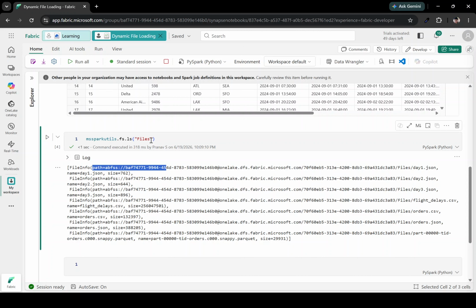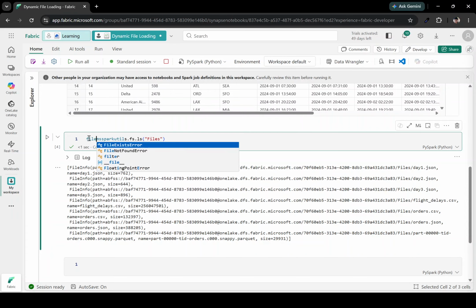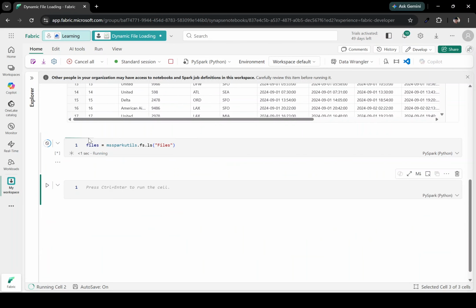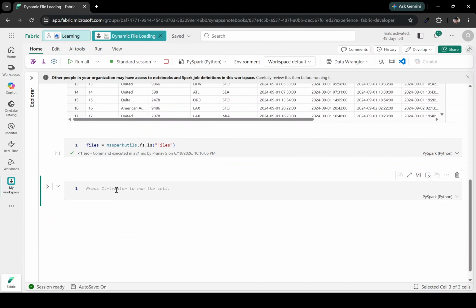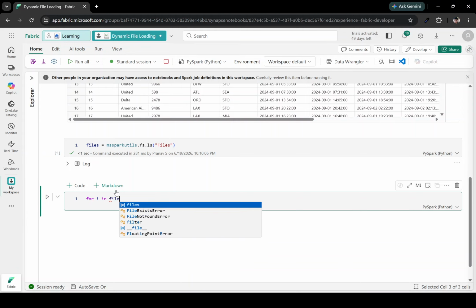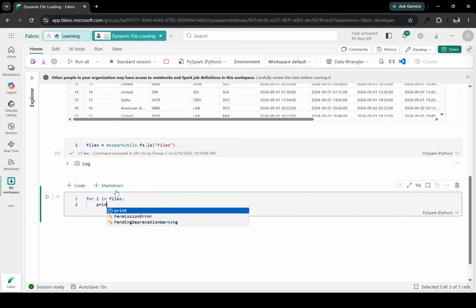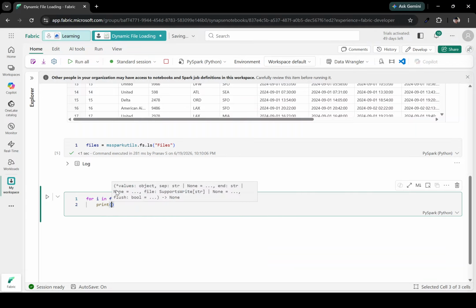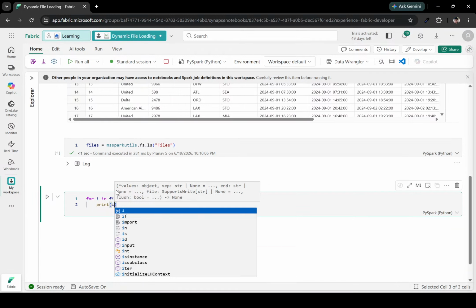For example, let's first store it in a variable, let's call it files. Now if I loop over files, let's print it out.